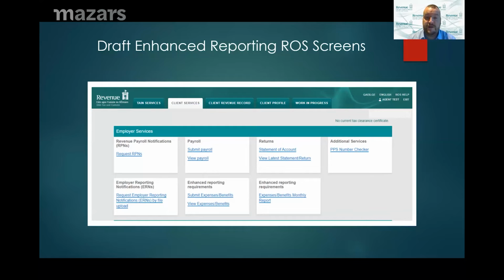As I said, you will be able to report a payment that may be due on the 1st of January or after that, but you can do so in advance of actually making the payment. It'll be available about 3 or 4 weeks out from the actual report requirement deadline, to give you an option to make those reports ahead of the Christmas rush. These additional services are going to be in the online services on ROS, and you can see there the enhanced report and notification, and the enhanced report and requirements tabs, and I'll talk to them now individually.